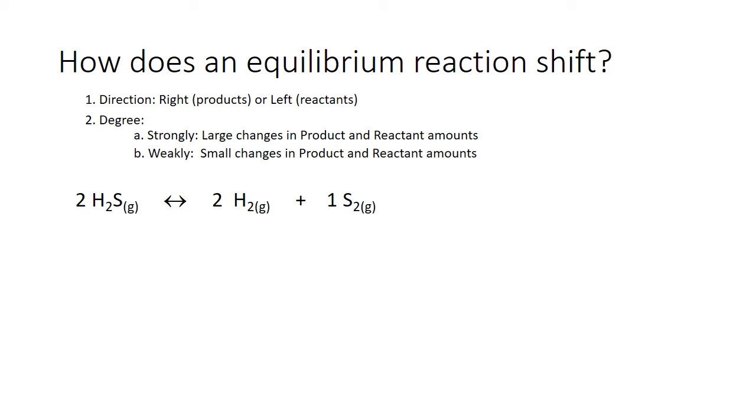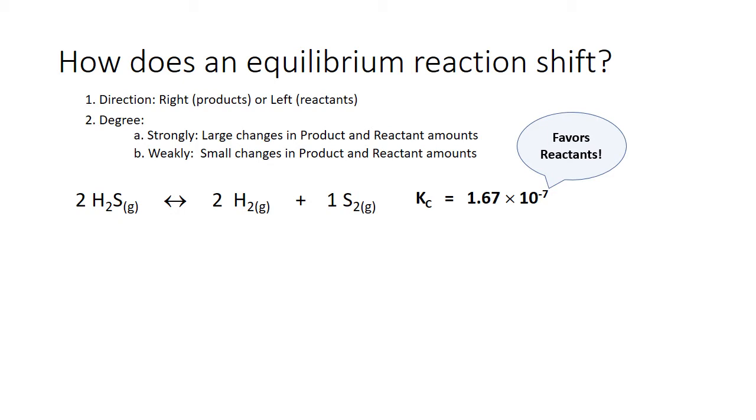Here we have H2S in equilibrium with hydrogen gas and S2 gas. The equilibrium constant for this reaction, K sub C, is known to be 1.67 times 10 to the minus 7th. What we notice right off the bat is that this value of K sub C is a very small number. Recall that small equilibrium constants favor reactant formation, which is to say when equilibrium is finally reached, we should have mostly reactants present with only slight amounts of products. This is an equilibrium that favors the reactants.